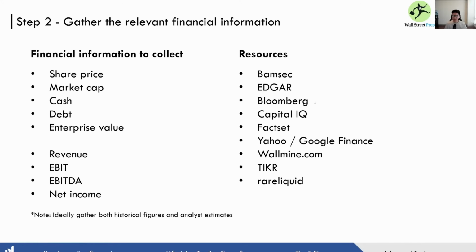Usually you have to have a company, like a research company, or you have to be a bank or something, or be an investor. And they're usually at least $1,000 a month. Yahoo and Google Finance, Wallmine, Ticker. I'm actually not sure if Yahoo, Google Finance provide estimates, but they might. Wallmine and Ticker, these are other companies that I have seen before, but haven't really used a lot myself. But they do offer an ability to search through a lot of companies and then download a bunch of information all at once.